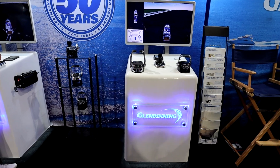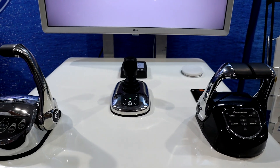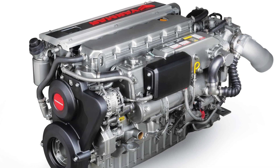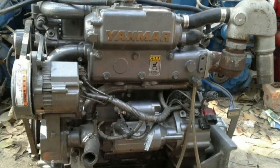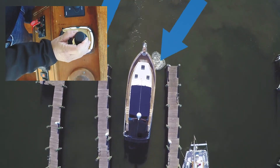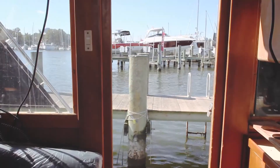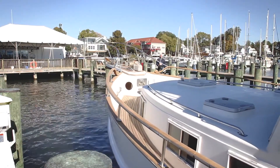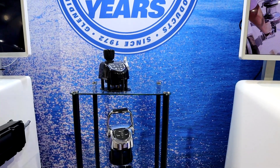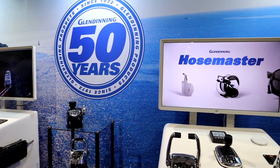The last thing we have to offer is our electronic controls. We've been doing this for about 25 years, working to provide different means and methods of controlling boats. If you buy a set of Cummins engines, you'll get our controls with it. We have a display here showing a joystick operating on a Grand Banks 42, docking the boat with that joystick — that was from the Annapolis Boat Show about five or six years ago. We also have a product for water jet applications — same product, just different programming and equipment. We have a very complete line of controls for any application in the market.